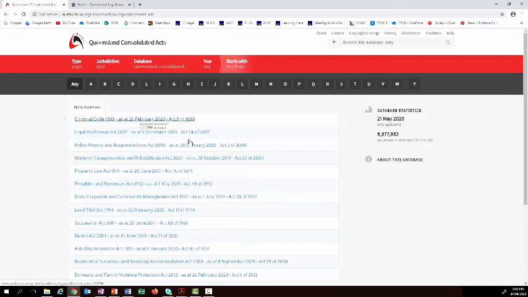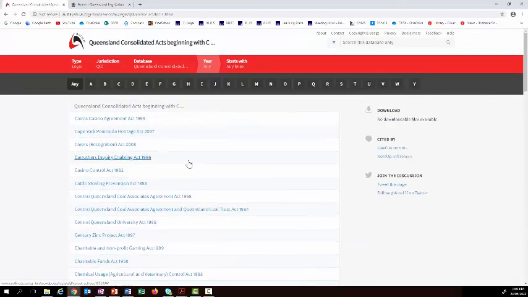But just to make sure that we search it properly, now that we're in, you can see here we're looking at legislation, Queensland Consolidated Acts, and you can either go looking up by letter and search through all the C's, or in this database you can do your search for Criminal Code 1899 Queensland.